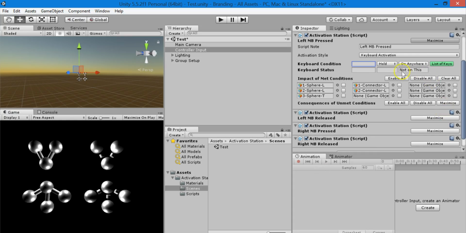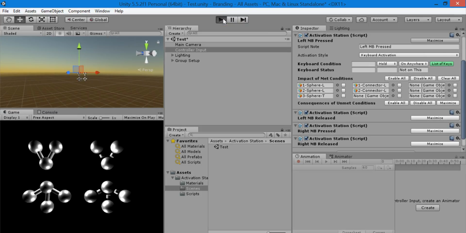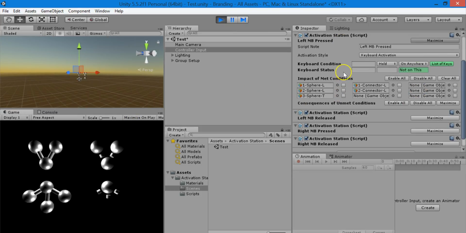So let's go back here. Another cool thing about my script is I've actually coded in every single keyboard possibility. So if you press a keyboard button, it actually tells you what you're pressing, and the very thing it tells you, you can use that to type in. So for example, left mouse button's pressed. Let's change that to left key is pressed. Type exactly what you saw earlier. There's no capitals. And yeah, let's try it out. Yeah, it works as intended.